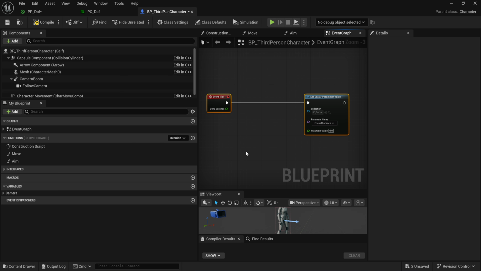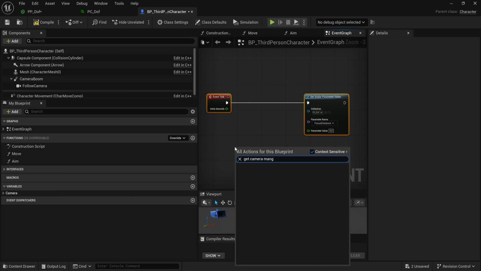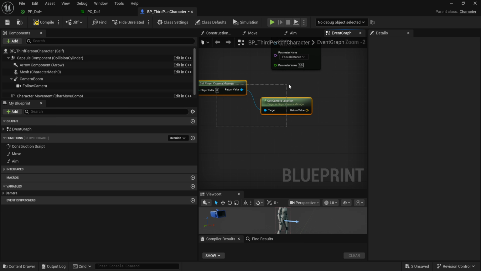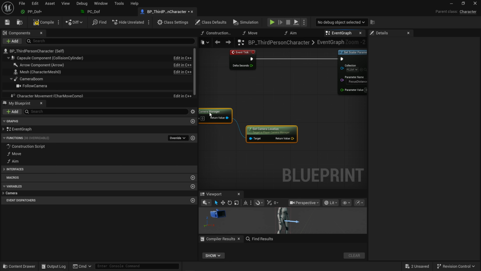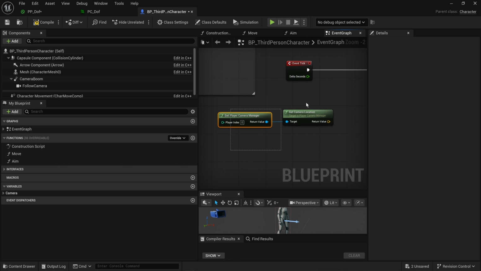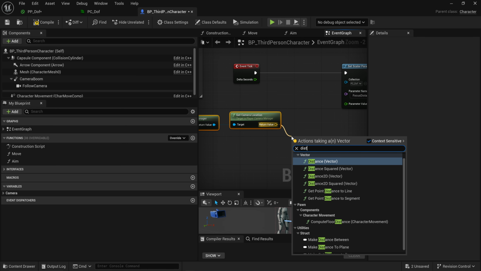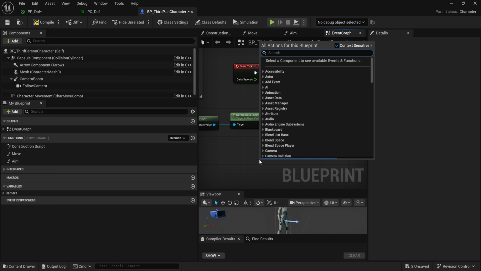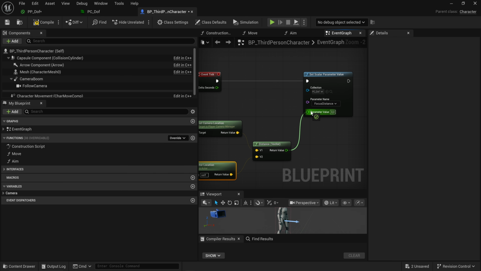And then the distance is just going to be the get camera manager, get camera location. And the reason that we do this, by the way, instead of just using this camera, is if we have any different camera that we're looking through, this always updates from whatever actual position we're looking at the world through. So this is the most accurate way to do that. And then we just get the distance between that and get actor location. And we put that into here.